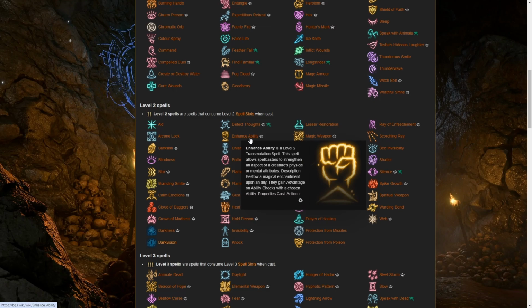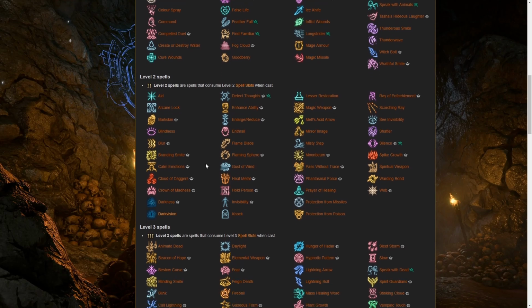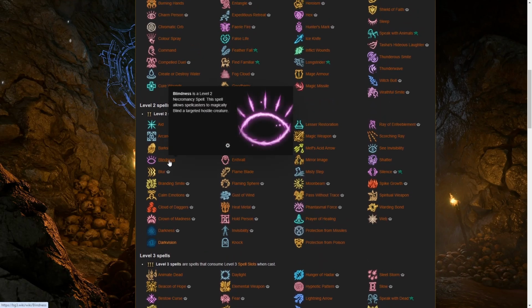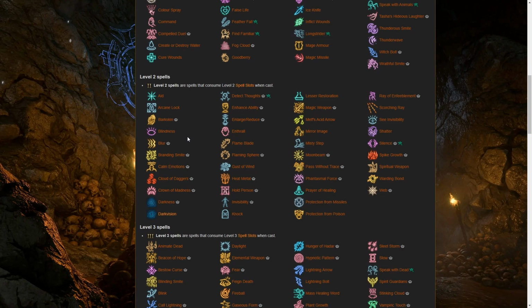Enhanced Ability is great for outside of combat, but a bit like with the level 1 spells, some of these I don't upcast. The opportunity cost of using, let's say, Blindness, when we're at higher levels, I could cast Blindness, or maybe I could cast one of these other really strong spells. I'm probably going to start casting the higher spells.